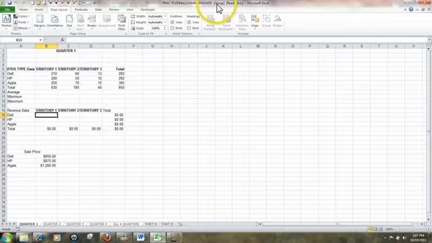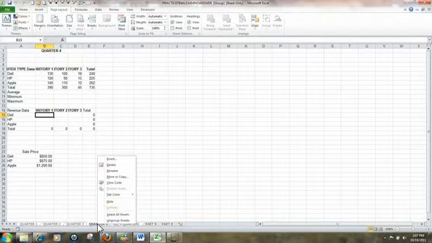It's a tremendous time saver, but it can also be a problem. If you make a mistake on one sheet, that same mistake is copied onto all the other sheets that are grouped together. So you have to be very careful with this. Once again, right now they're all grouped together, they're all whited out. In order to ungroup the sheets, you hover over the sheets, right click, and then ungroup sheets.